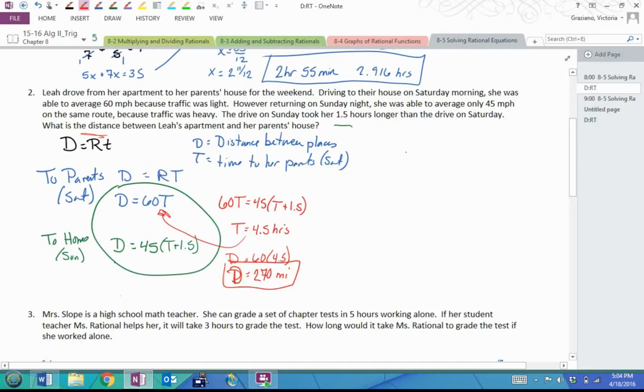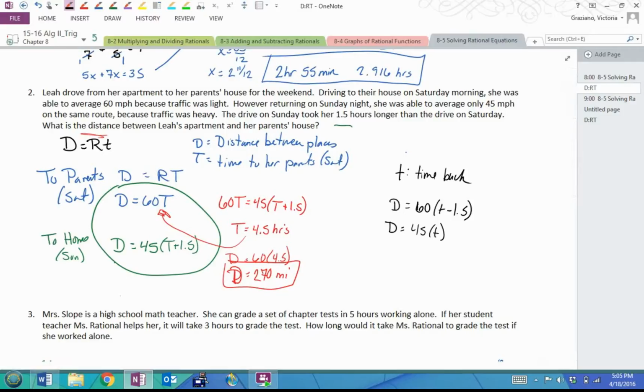Okay, remember there's lots of ways to look at these, so this is just one option. Sometimes you'll see people who will set up kind of similar equations, but they might do the way to her parents' house as T minus 1.5, and then on the way home they might just call this T, and in this case they've defined T to be the time back. Right, so it doesn't really matter where I put the T as long as I account for the extra 1.5 hours somewhere. And so there's no one right way. You just want to make sure somewhere you account for the 1.5 hours.